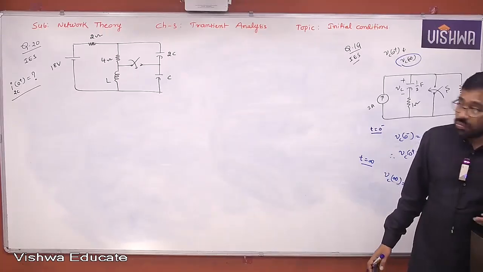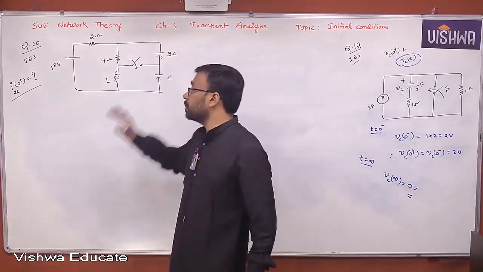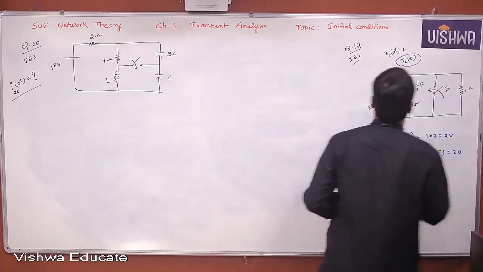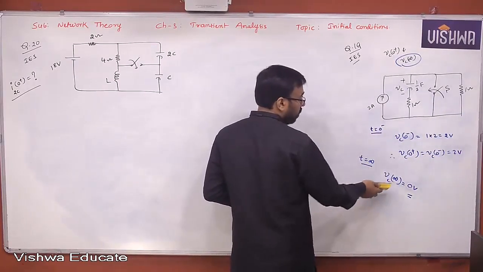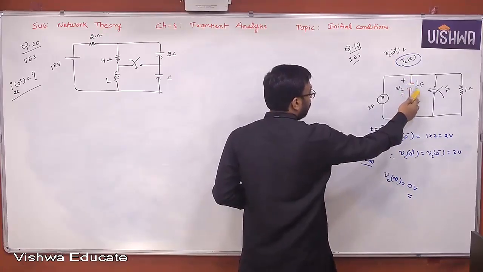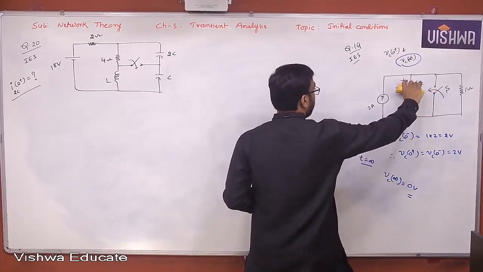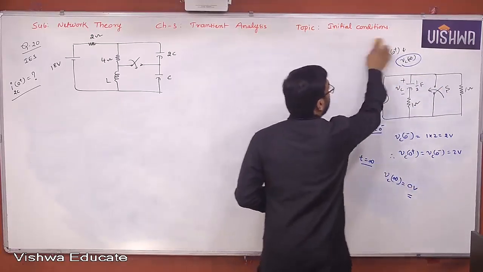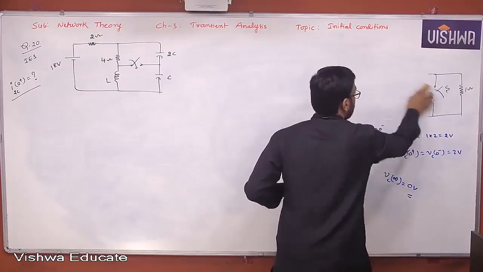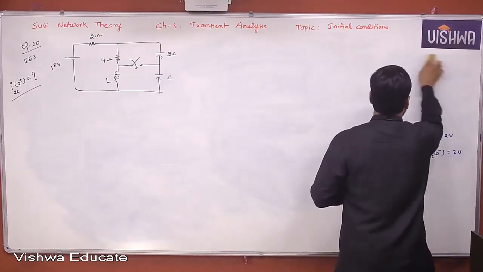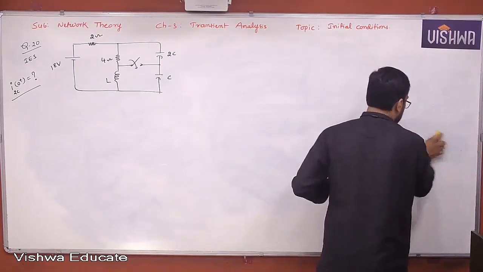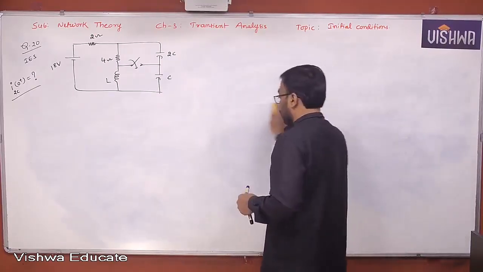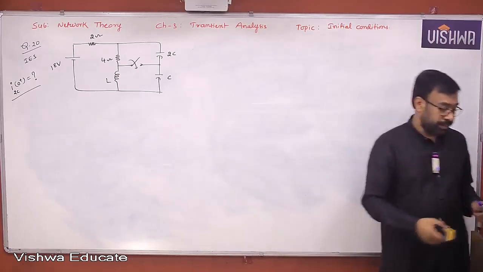Question number 20. What is the voltage across 2C? I think all of you understand this, right? At T equal to infinity, the capacitor is open and the switch is closed. Then the voltage across these two points is nothing but the voltage across the short circuit, which is 0. Okay? So this is how you do the problems. Very simple problems are asked in both GATE as well as IES. But problems based on the T equal to 0 plus equivalent circuit are very, very important.